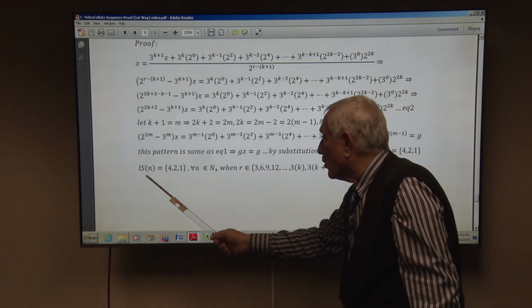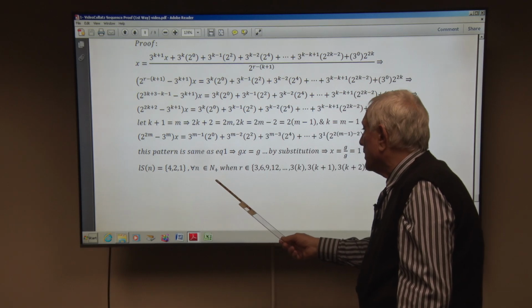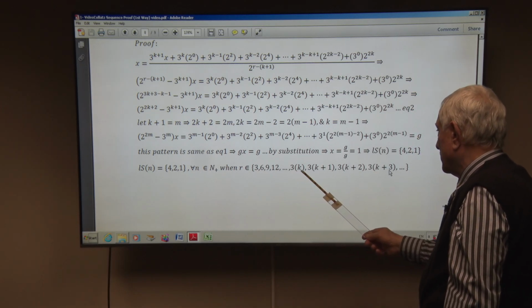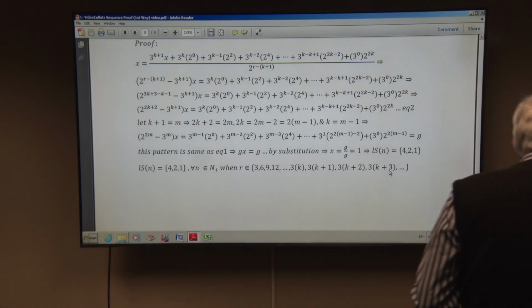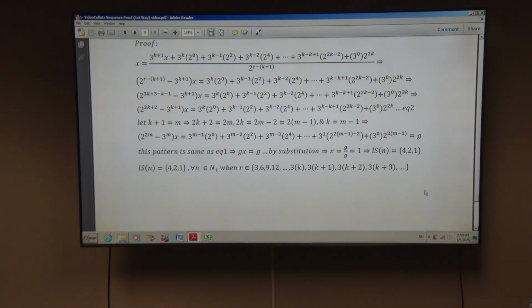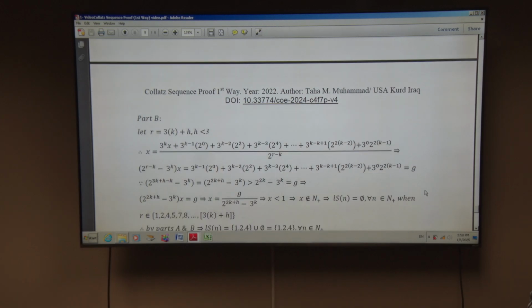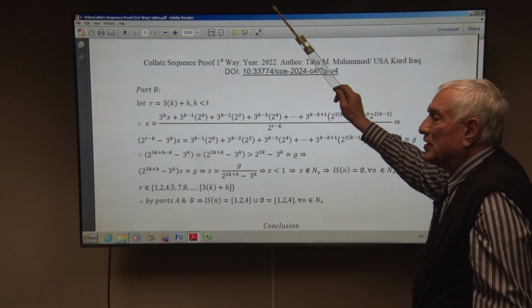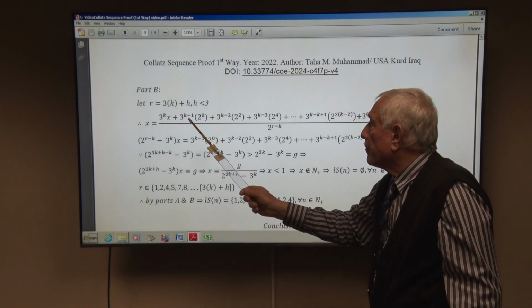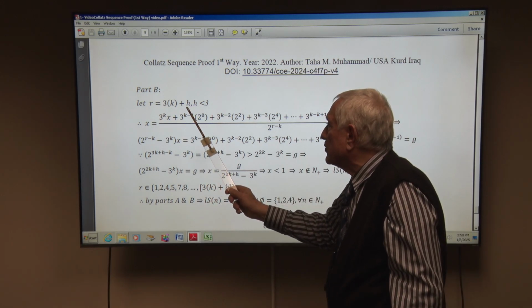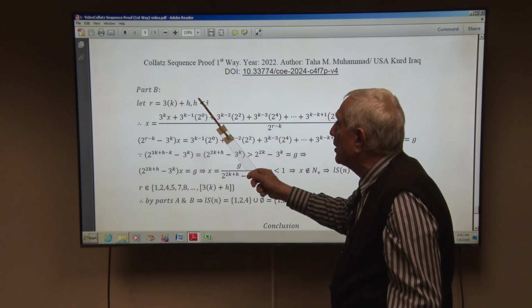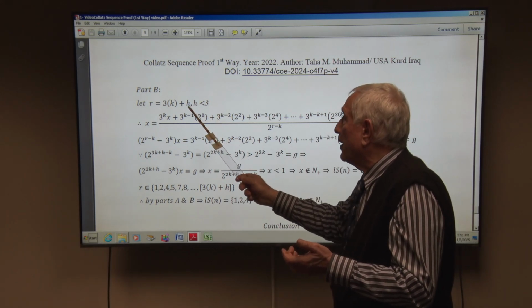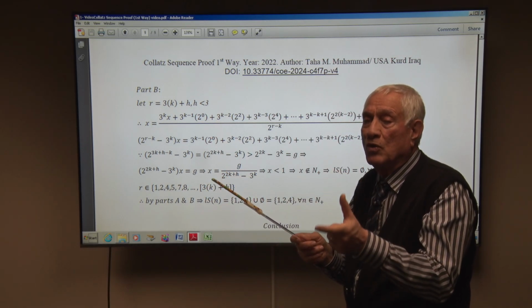That's why I am saying there is a loop of Sn for all n belonging to 3, 6, 9, 12. Why am I saying this? Multiples of 3. What about those that are not multiples of 3? Suppose I have 7. What's the pattern of that? Of course, I know before we studied 7, 15, but let me do it in general. Let r equal 3k plus h, with h less than 3. And I told you before that h is a natural number, not 0. Then the value of h, exactly less than 3, means 1 or 2.